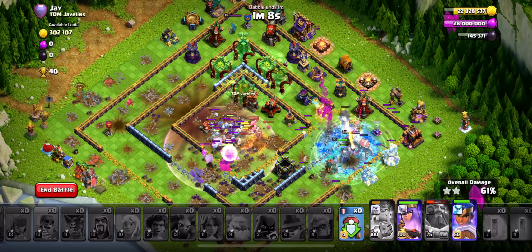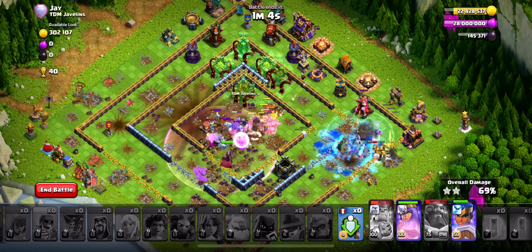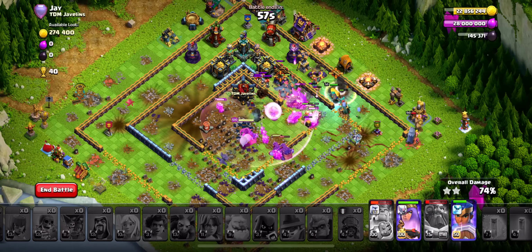I'm going to pop the King ability here, take care of that single target Inferno. Boom, down that goes. Look how many Root Riders are in the core of the base. And that troop thrower is still sending over Super Giants. And I really like the Super Giants. I actually had some clanmates asking me about that. They're like, do you like it?